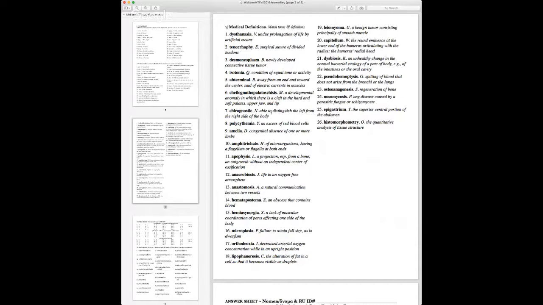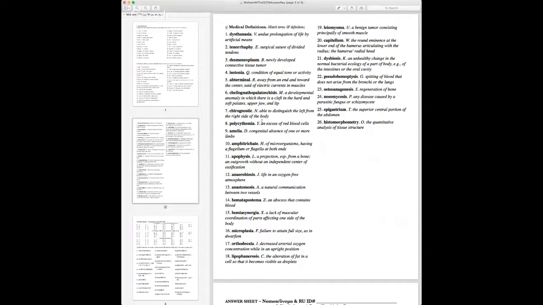Characteristic, able to distinguish the left from the right side of the body. So the side is knowing the hand. You're like, what does that have to do with the left versus the right side? Seems to me that this is a word that was created by someone doing what I still do, which is when I'm trying to figure out should I go left or right, I look at my hands.